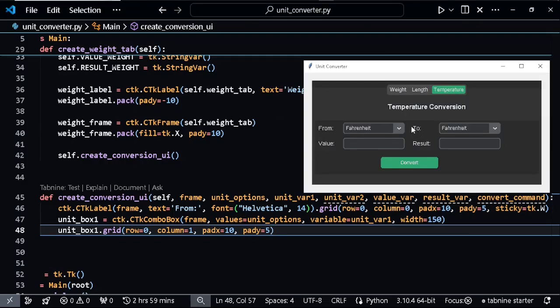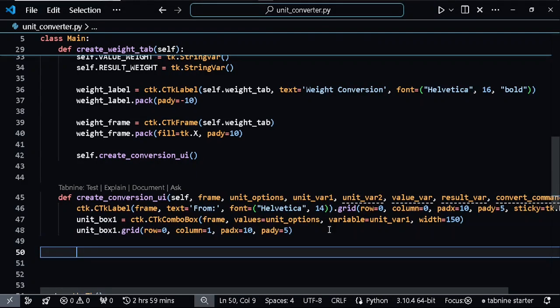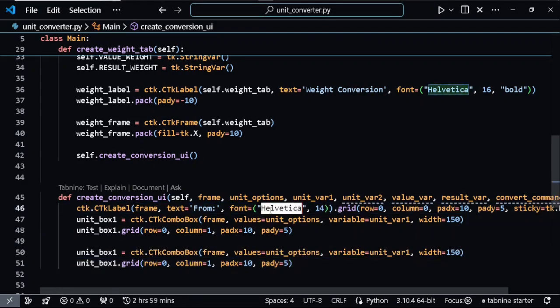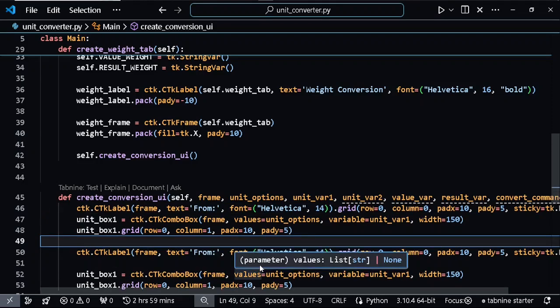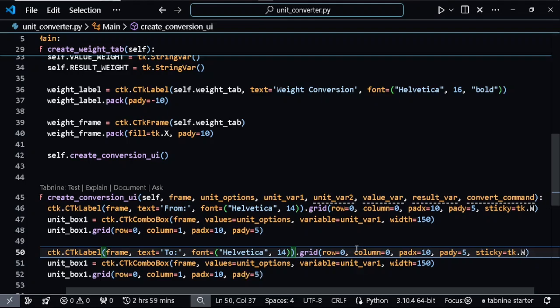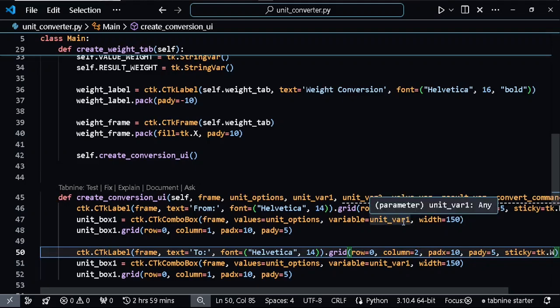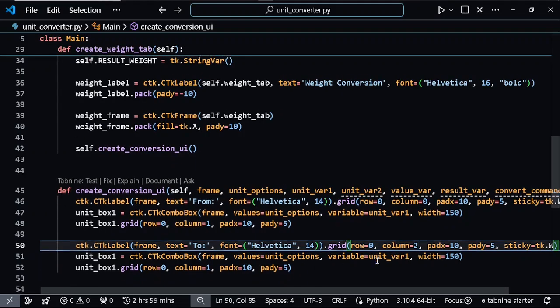So we're going to have something similar again, but for "to" this time around. So I'll just copy this and paste it here. Okay, I forgot to copy this top one. So the difference this time around is that this will be "to". We still have a vertical this, but this will be on column 2, because this is on 0, this is on 1, and we want this to be on 2.